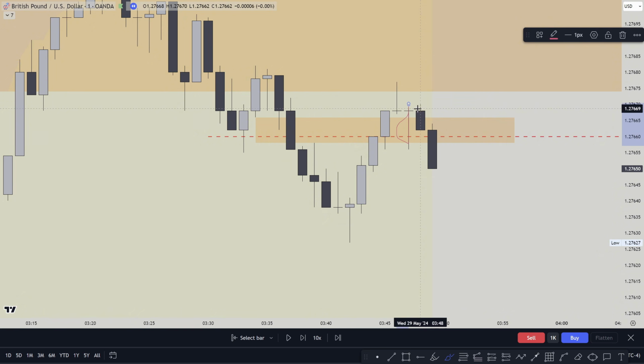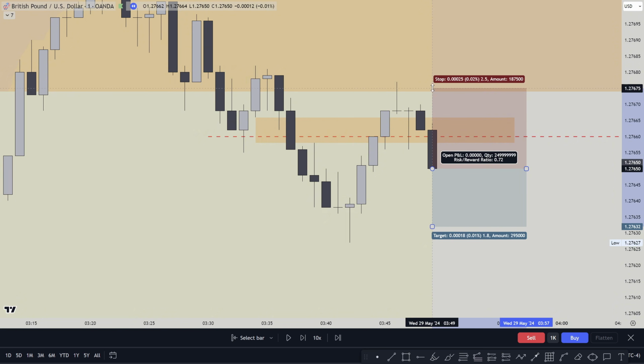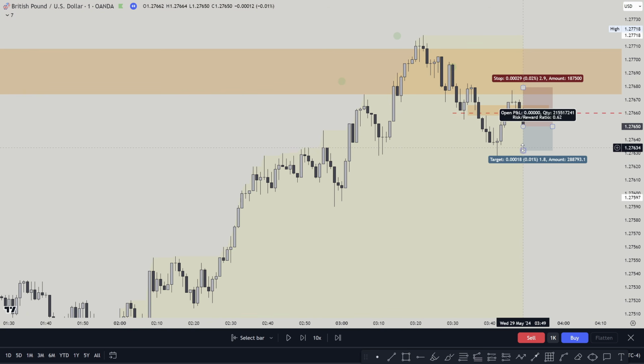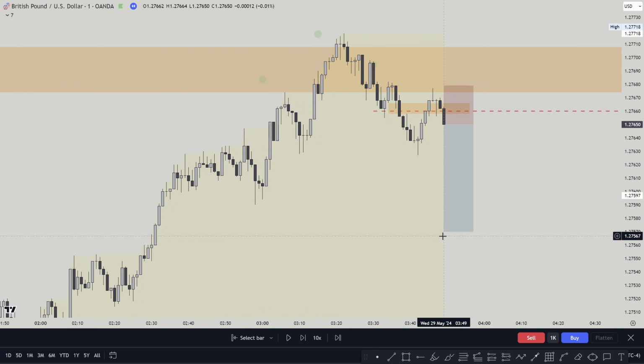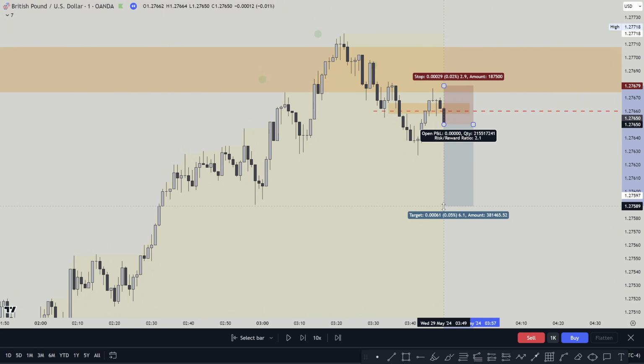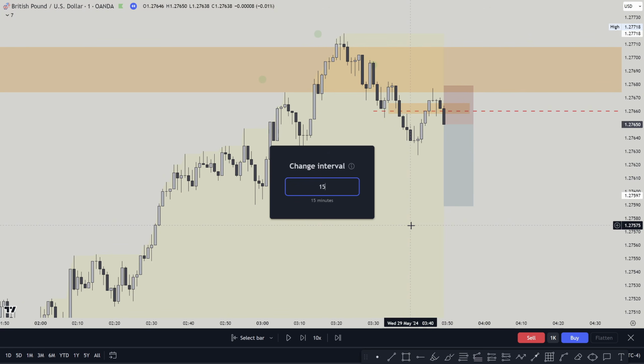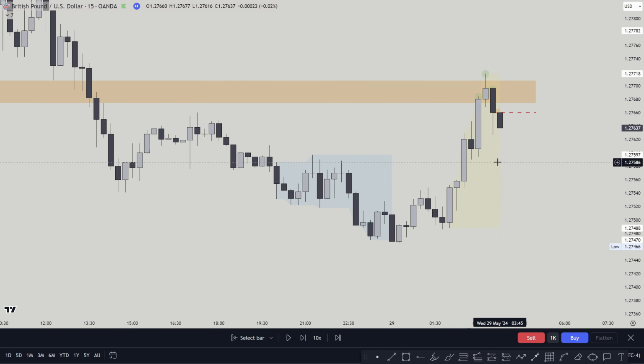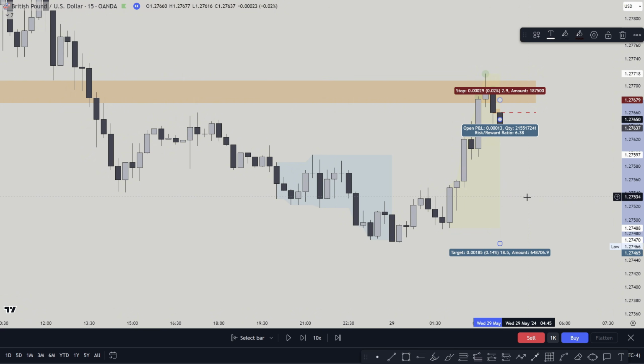So this is an accumulation, manipulation, because we sweep the high of the previous candle right here, sweep, and then engulfing. So that's an entry. Stop loss goes above the swing high. And here, what you could have done here is what? Target 2 to 1, or you could go to 15-minute time frame and look for a level of liquidity or a point of interest. For example, this 15-minute POI or Asian session low or whatever, right?